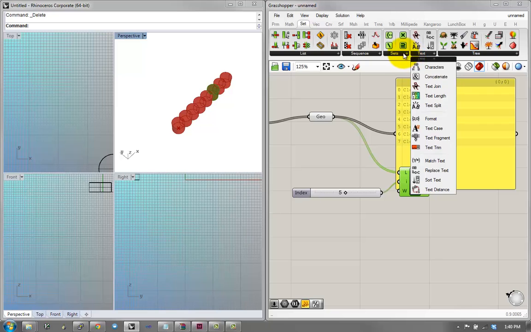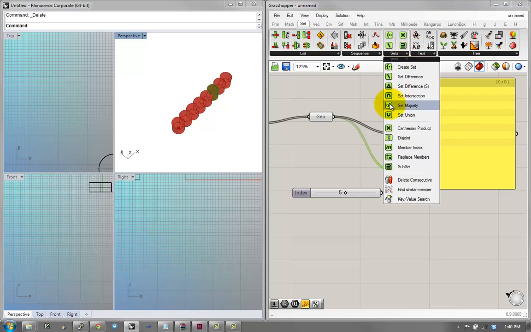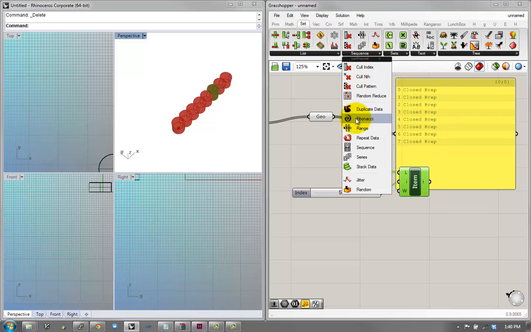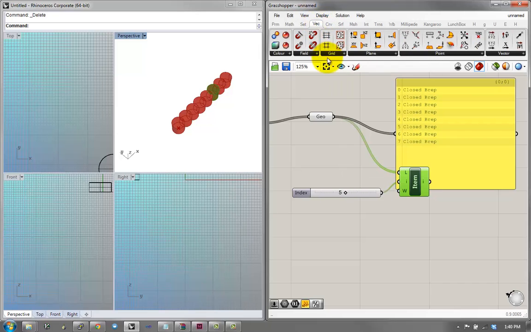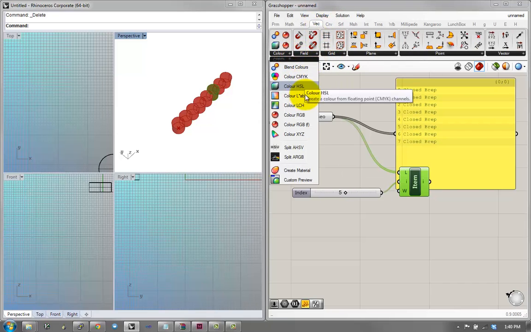You can work with text, you can work with sets, so if you do logic or more Boolean, you can create sets of unique objects, you can intersect them together, union them together. You can repeat data, shuffle values, randomize values, create random values. You can create and control color.